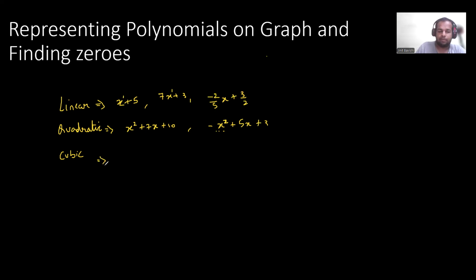In cubic, the same thing happens. You'll have to look at the polynomial's power. If it's 3, for example, x cubed by 5 plus 7x squared plus 2x plus 1, or even if it's just 3x cubed, this is still a cubic polynomial. Don't have to worry about that. Just because it does not have any other term doesn't make it any less of a polynomial. Just make sure there is a variable and the power of the variable is 3. That will make it a cubic polynomial. It's as simple as that. Now, the graphical part of it.